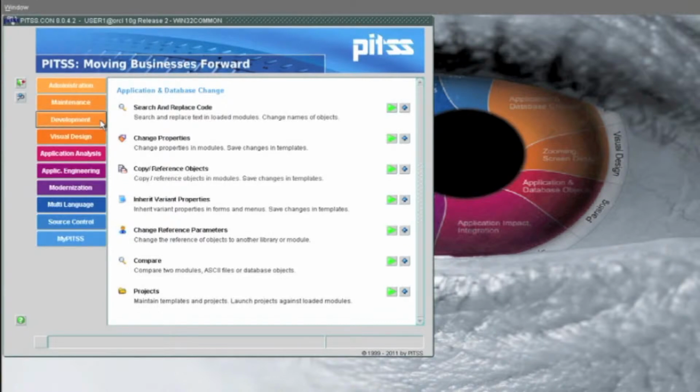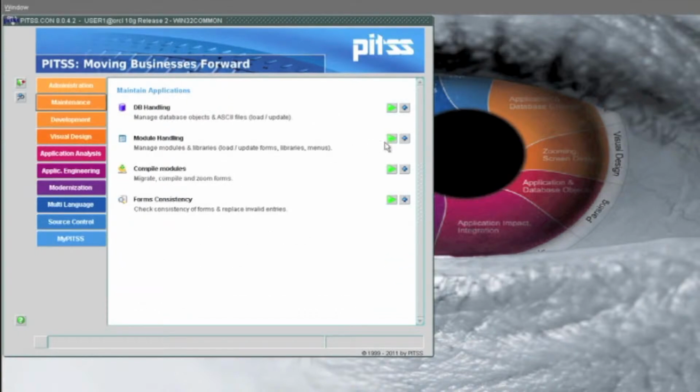Before we go into detail of these benefits, I'd like to present you the highlights of the architecture of PITSS.CON that allows these functionalities. PITSS.CON is based on a repository approach. The repository allows you to store all the application objects in one database schema.